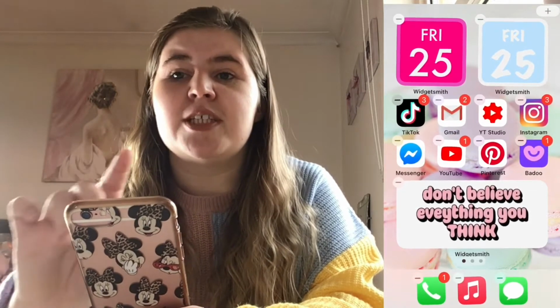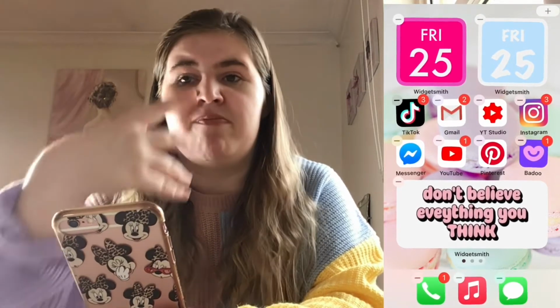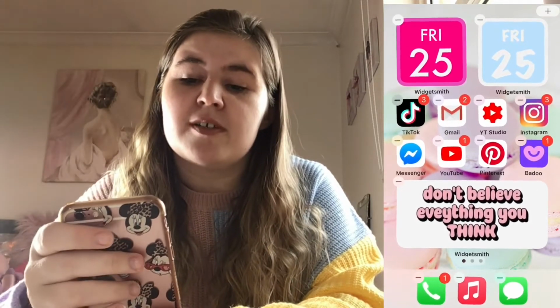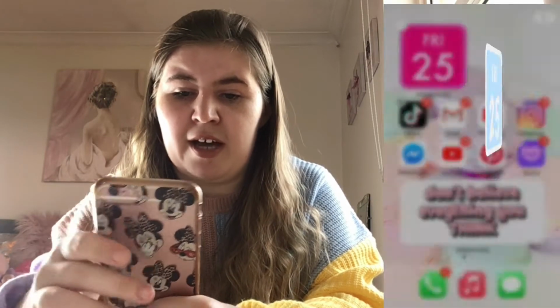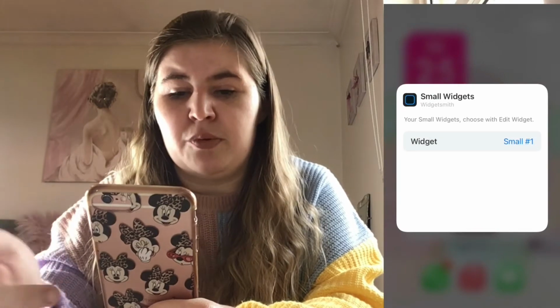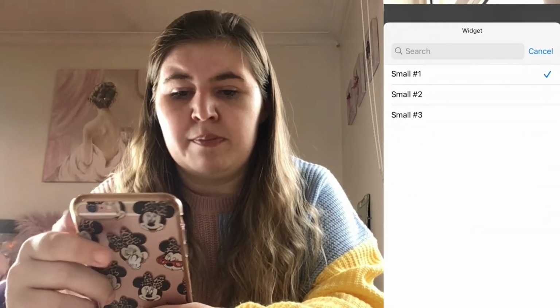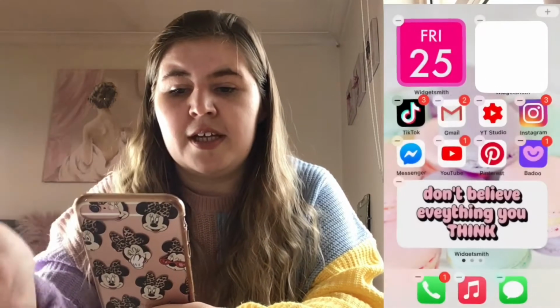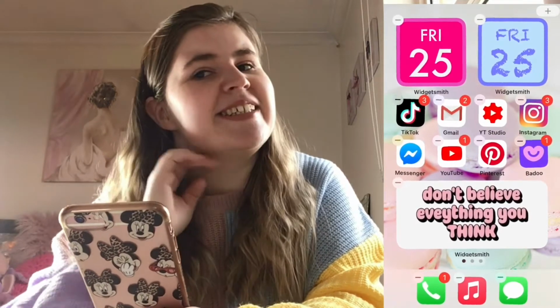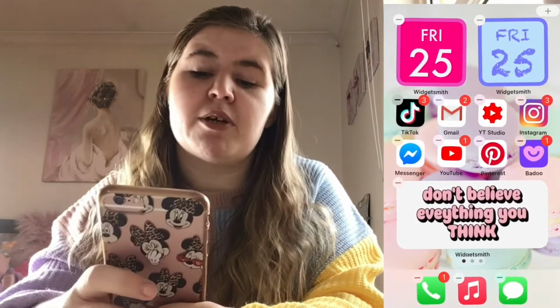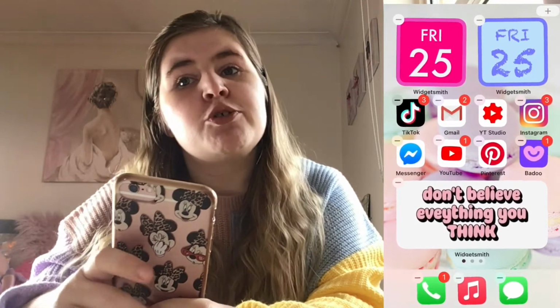But if it's not the one that comes up, if you've made multiple ones, you just press on the app, and then you wait for it to load. You pick the one, and then it will look like that, if that makes sense. I'm hoping it does, but it's pretty straightforward, that bit. So on to making the little cute icon.